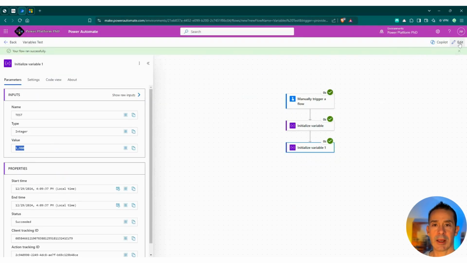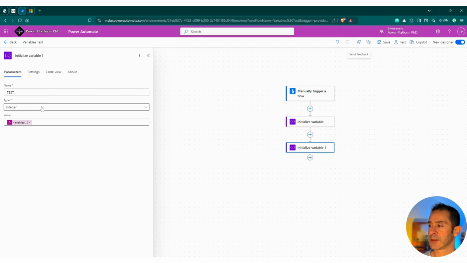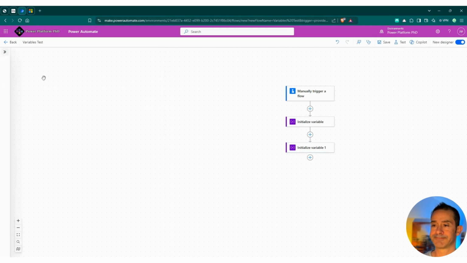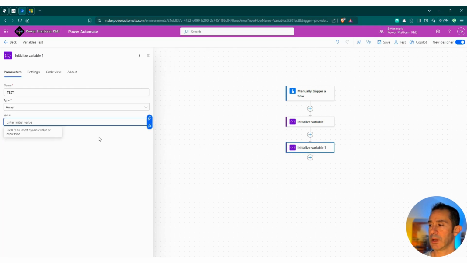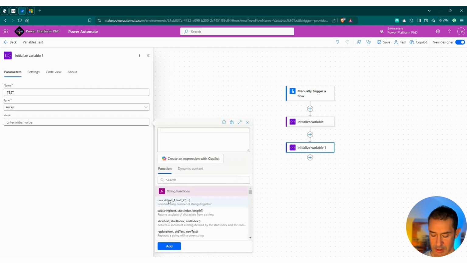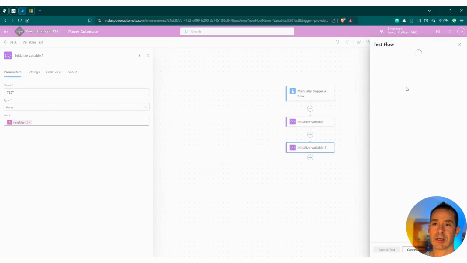So let's go back and edit this. First of all, we have to remember that we need to make this an array. And now we're going to click on this again. It's an array. Click on FX. Type in variables for our JSON. And now we want to type in victims. Now I'm going to copy this and paste it for the next example because we're going to continue with this. So I'm going to say add and now test.